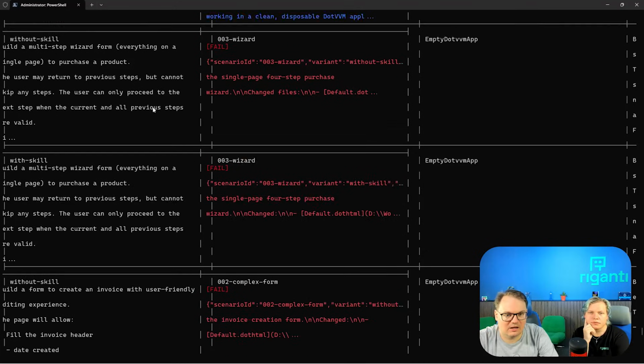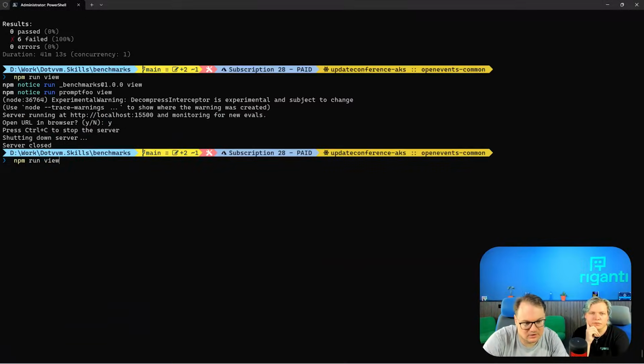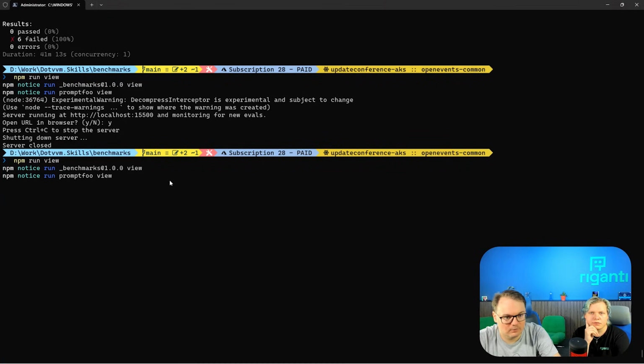Okay, so this is the result, and if I run the view command, it will start a web server and allow me to display it in the UI. And also the soft check with agent has some kind of 75 percentile pass check, so it has a little bit of baseline, and it has a little bit of wiggle room. It doesn't have to be completely perfect because the agent wouldn't probably check it properly.